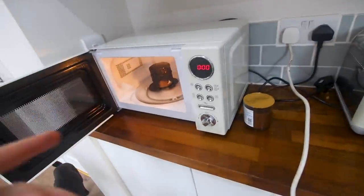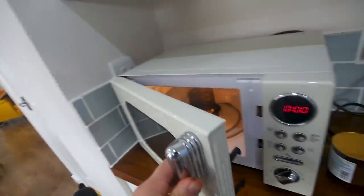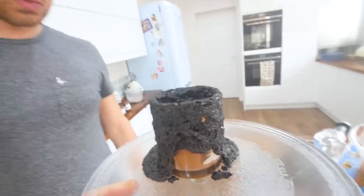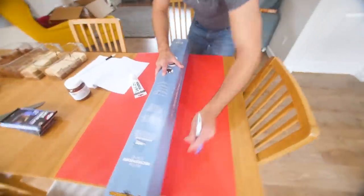Well, we only needed one fire extinguisher. I've got windows open. All right, we'll be back. Let's not put that in the bar. It's still smoking.